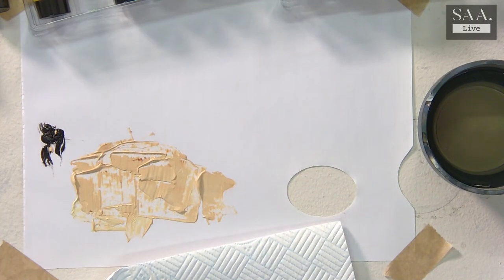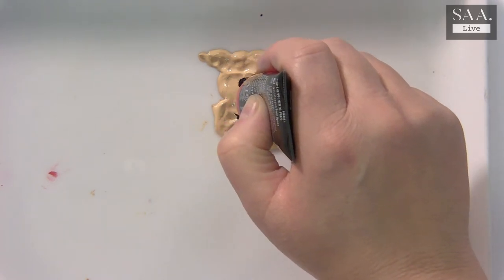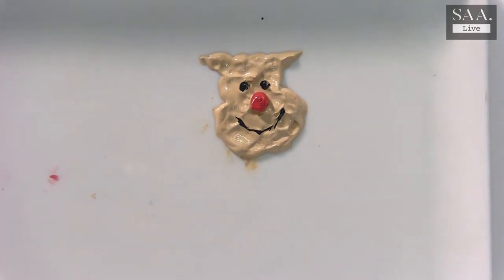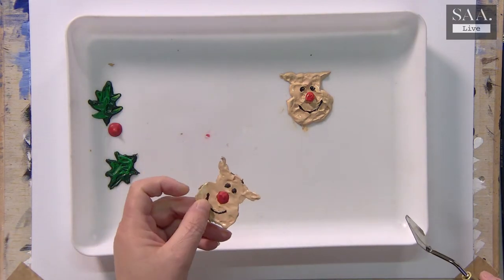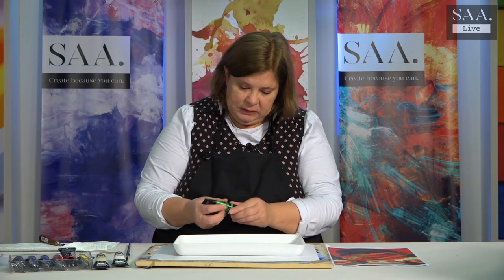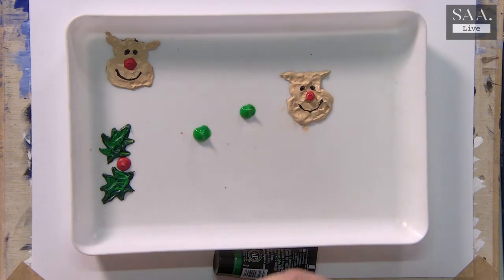Now for a nose, and all I did was just go that down a bit so it's not quite as raised. Okay, and then that dries and you can peel it off. I used my painting knife and went underneath gently and you get one of these. I'll do the same for the holly, and that was really easy, to be honest. I just put, where should I do it here, a blob of colour there. Blob of colour there.